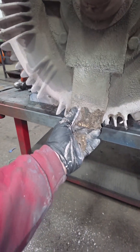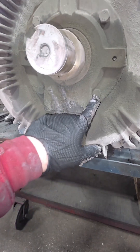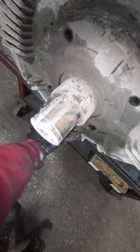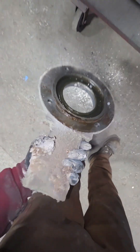Now we're down checking out the shaft on the Opposite Drive End here — you can see this little grease ejection port down on the bottom. Kind of the same workaround as the other side; we're going to remove all the bolts holding that bearing retainer on and we'll be able to separate that. I do vaguely remember when we were taking this out of service, the guy said something about the Opposite Drive End making more noise than the Drive End, asking us to pay a little closer attention to this side.